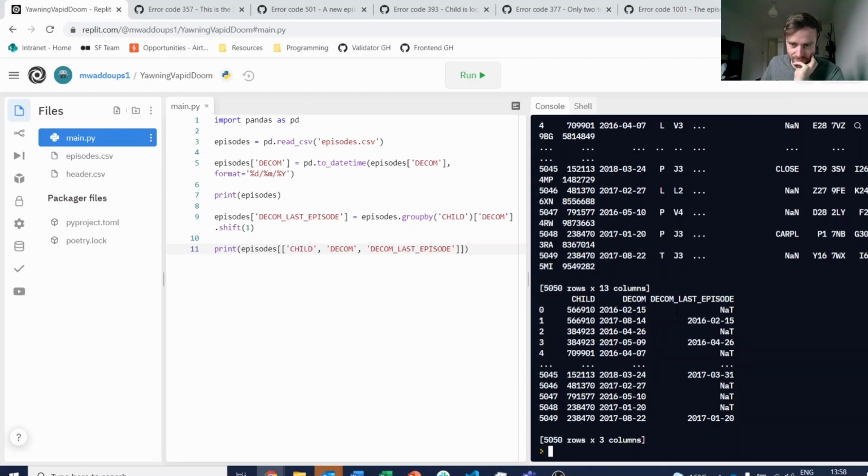So for example, children that only have one episode just get not a time. Children that have more than one, you'll actually get the previous episode there as well. So this is a start for how you might get access to that last episode, and obviously from this you can then use the original simple techniques to build out your work.